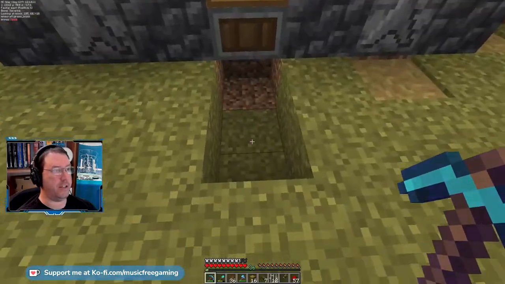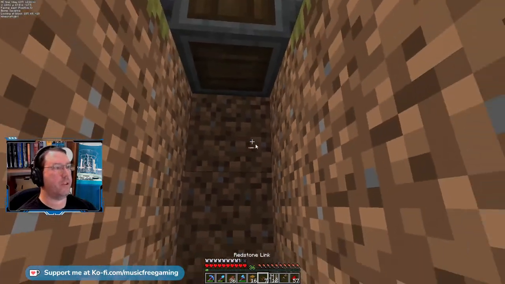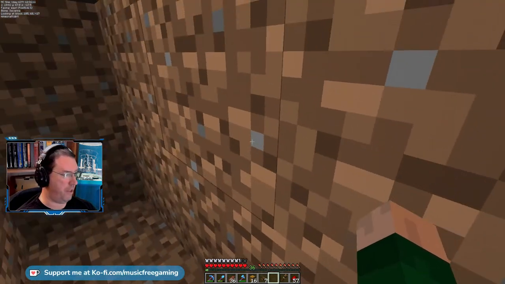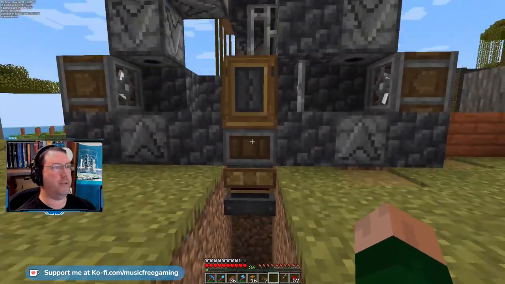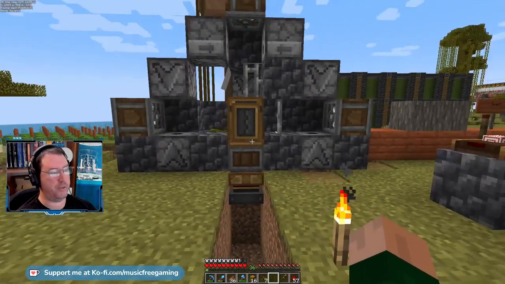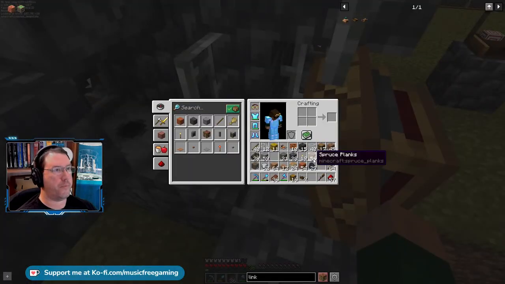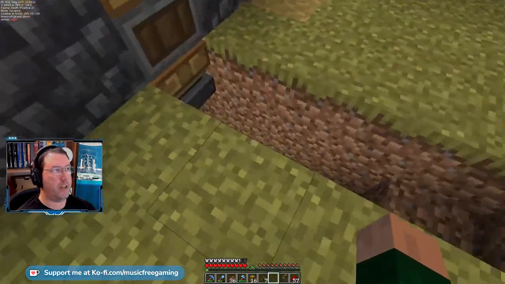And then the idea is, and this is going to be a little bit annoying, but I can take a smart chute down here, which will just dump everything. But what I can then do is build a clock with my redstone link that will suck this through, right? Because if I were to put this dirt on there, it immediately gets sucked through.